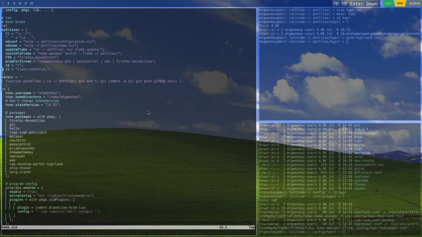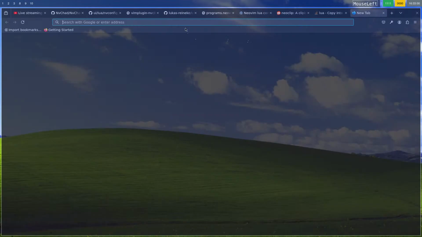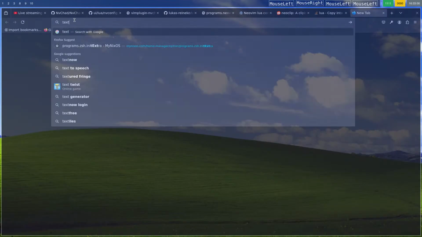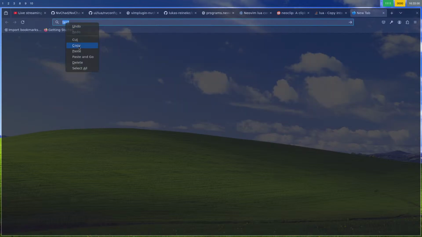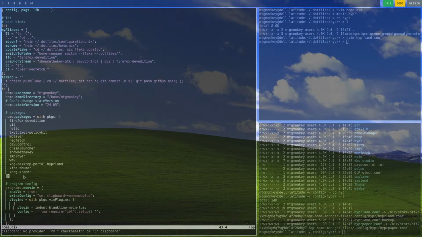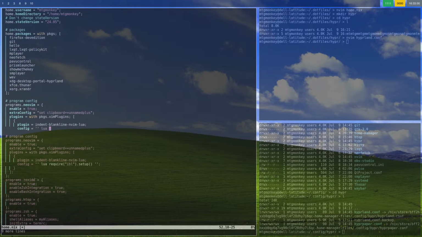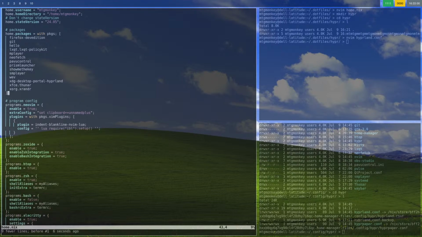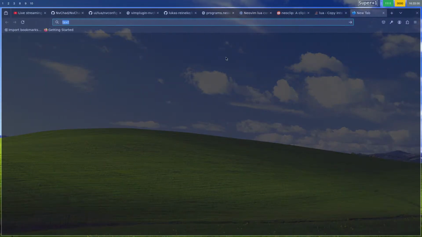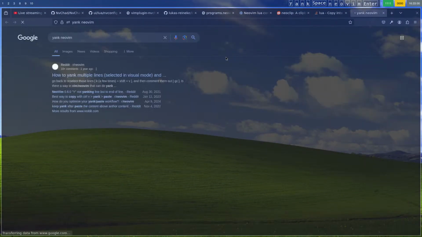NvChad home.nix. I wonder now if we go into visual mode, copy some of this. If we paste, still just text. What if we copy that with a bunch of, I don't know if Command-C actually copies. We'll copy. Can we paste? We're gonna undo that. What's yank again? Yank NeoVim.